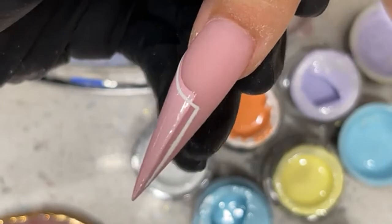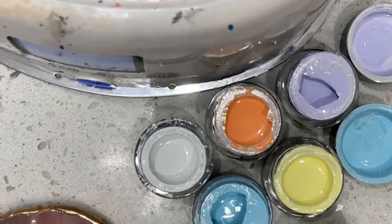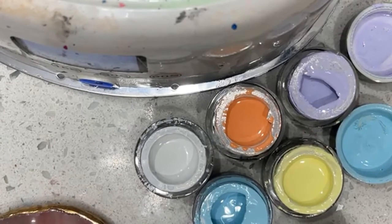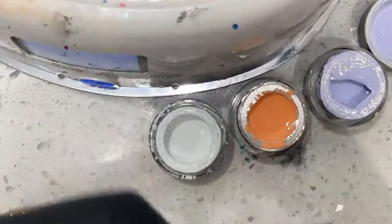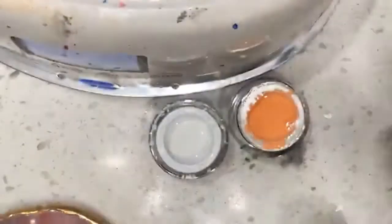That's all she wrote, guys. So now I'm gonna put this away. This was my art pastel collection. You get 12 of these, 6 pastels, 6 neons, same consistency. Actually very good. I've had this for a long time. You're really never gonna use all of this. This is my white.